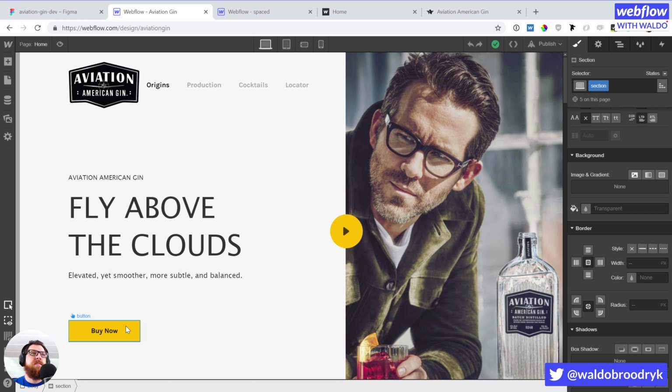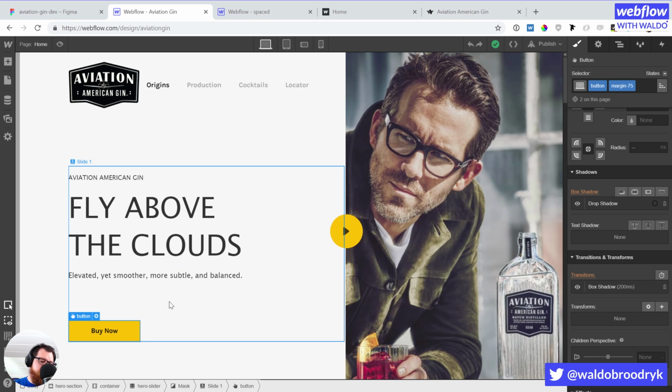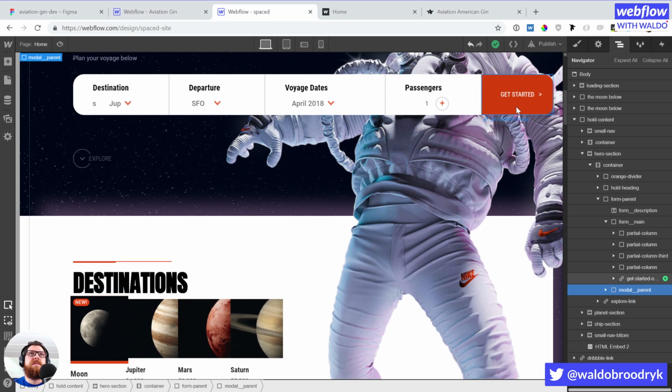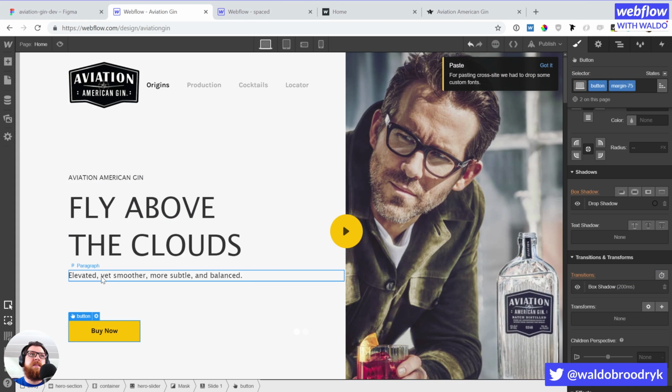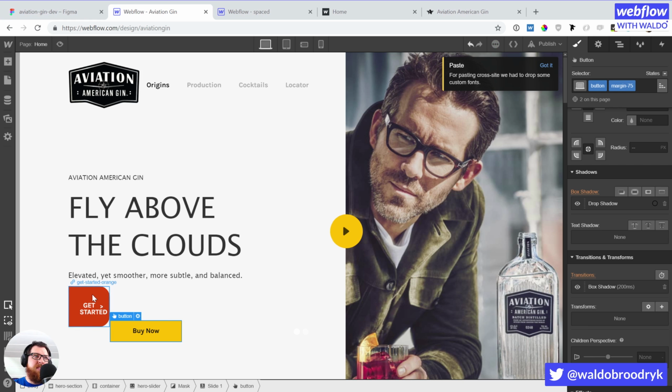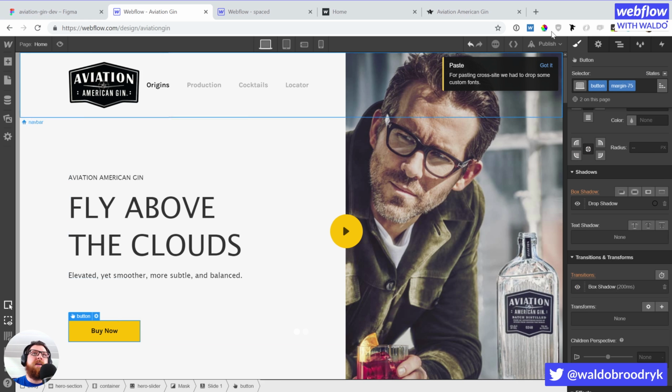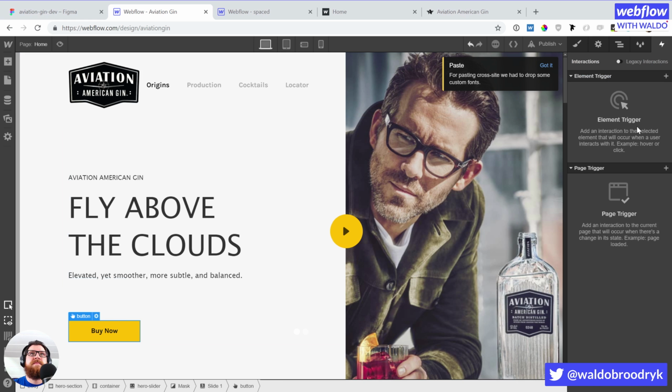Come on over here, and I'm going to put it next to the button. Let's see if we just copy this getting started button and paste it in just so we can get that interaction. Paste it in. Cool. So now we've got that interaction, but I'm going to bind it to this bind now button instead. And I'm going to add it to happen on page load. I think. Yeah, because this is going to be a concept initially.